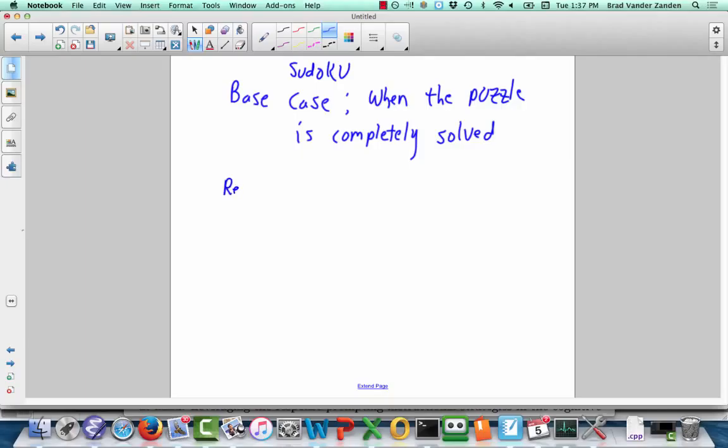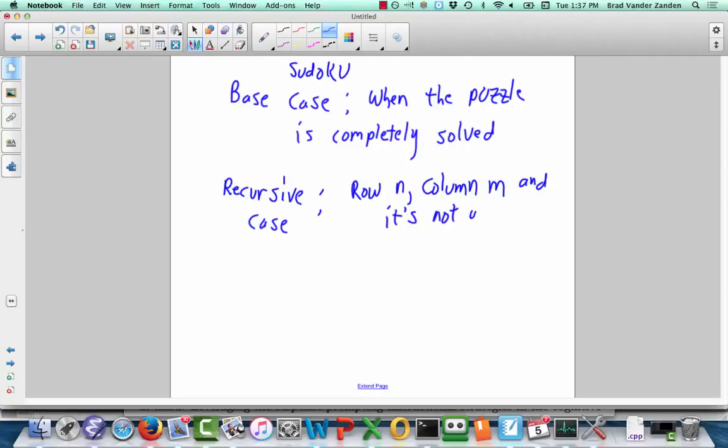Okay, so the recursive case is we are somewhere in the middle. So the recursive case is we are at row, let's say, n, column m, and it's not yet filled in.